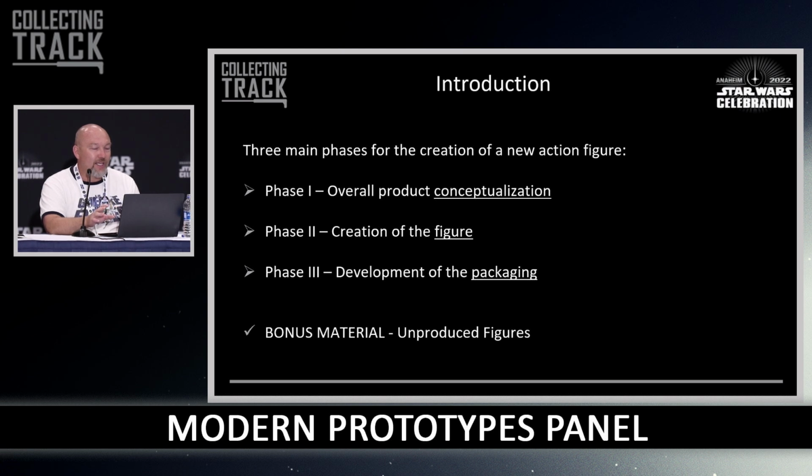Also, just to preface the presentation, we'll mainly be focused on the modern area, as Gus described. It's kind of fuzzy terminology at times, but for a lot of this, 1995 up to say roughly 2015. Over the years from the vintage era into modern, there are changes in technology in terms of methodologies for creating figures, packaging, design. Everything has become very computer generated these days. So we acknowledge that there are variations from one manufacturer to another, from one shop to another, one designer to another. So what we're providing is just that high-level understanding of the process and where things go.